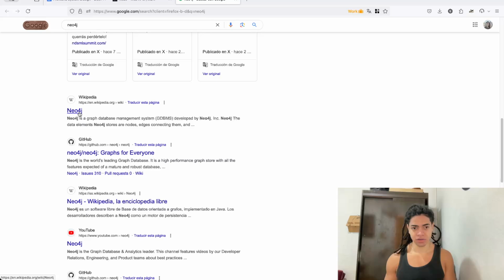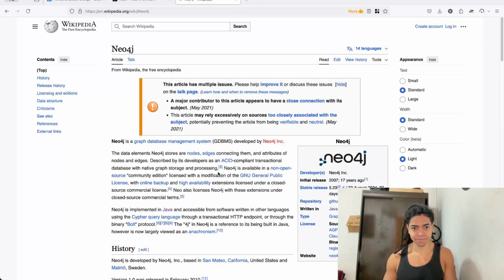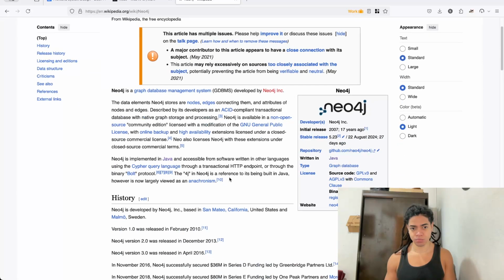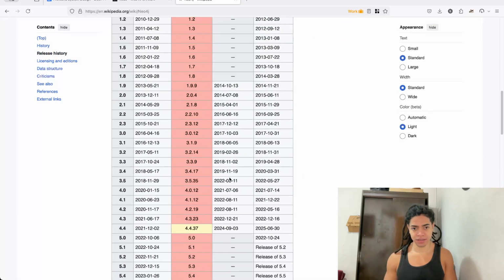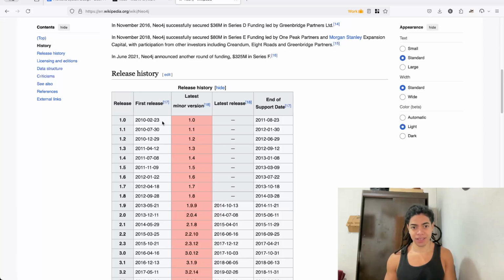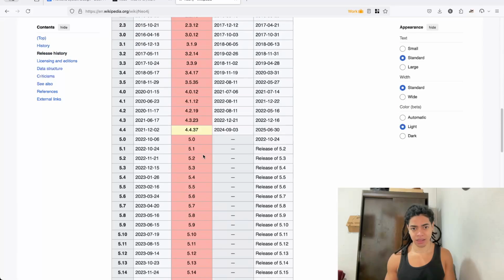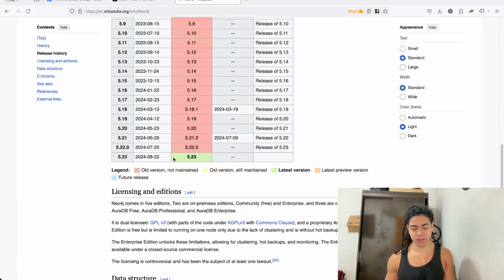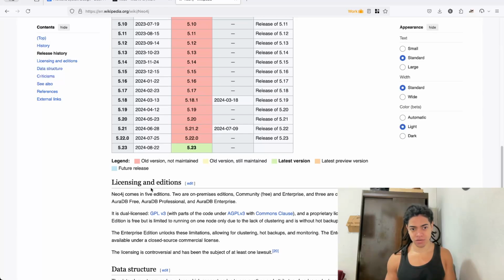Is there an alternative for that? Exactly. Is there any alternative to this? 2010. Damn. 14 years in the making. Neo4j comes in 5 editions.